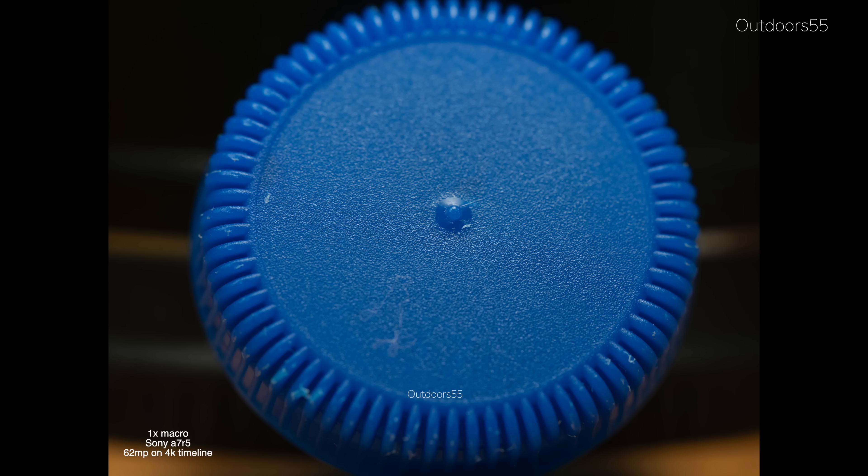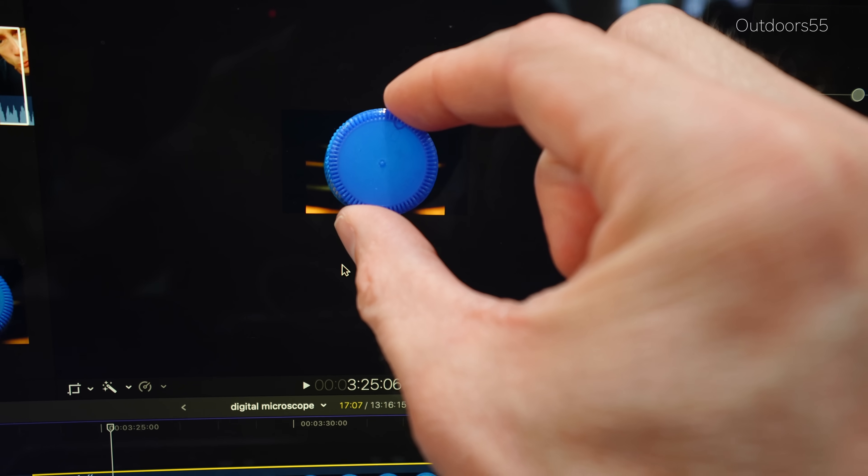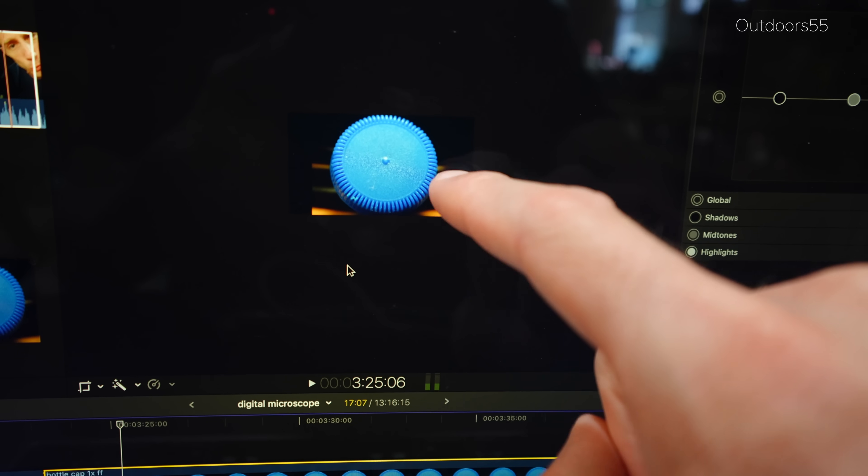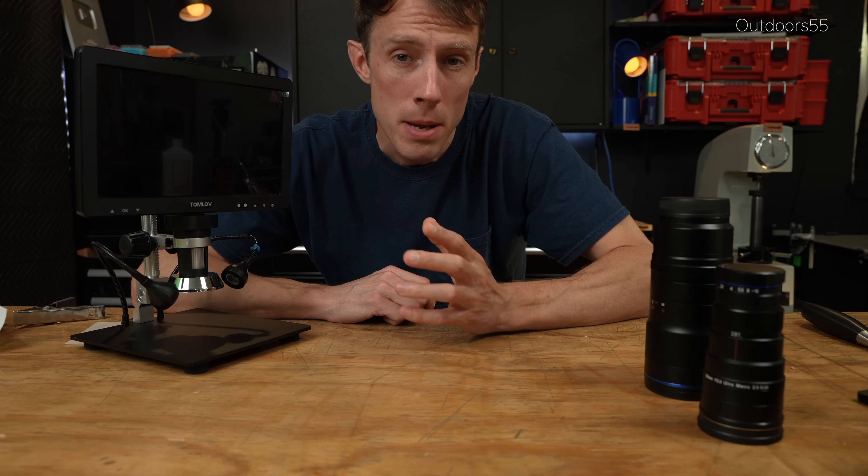First off, camera macro lenses are rated by how big the real life object is projected onto a full frame sensor. Let me explain. So this right here is a full frame camera sensor. So if we took a 1X macro lens and took a picture of this bottle cap, that 1X macro lens would project the image of this bottle cap at a one to one size ratio, exactly one to one on that camera sensor. And here's what that looks like. A 1X magnification ratio lens on a full frame sensor. And if we shrunk this image down to its approximate real life size on the computer screen, the bottle cap and camera sensor are the same real life size. So this right here is exactly the same size as our camera sensor is in real life.